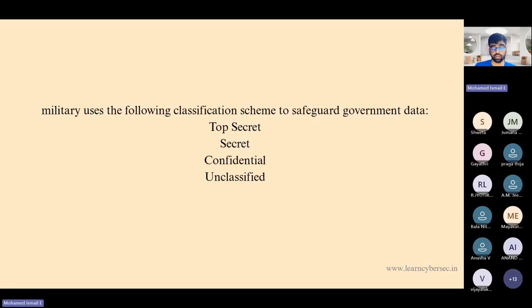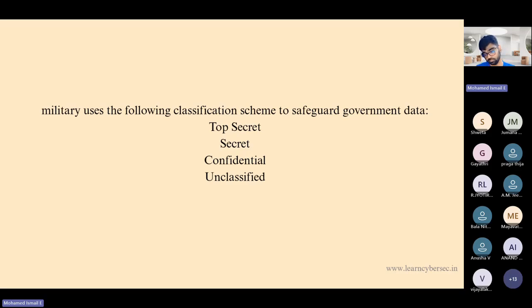So when government to government they talk, right? They say this is top secret information, so other nations shouldn't be aware of it. Let's say India is talking to America. India may classify their data as secret or top secret. Then only the respective person on the US side can receive the data. That's how they secure it. If India classifies the data as unclassified, other nations like maybe Japan or other countries can read the data because the data is unclassified.